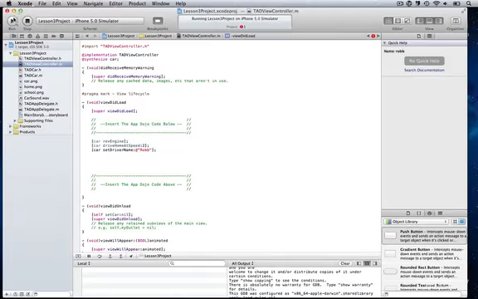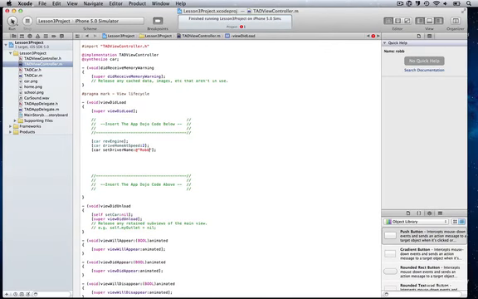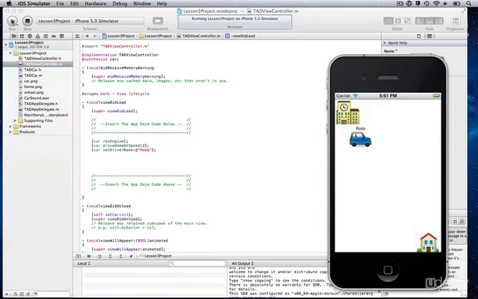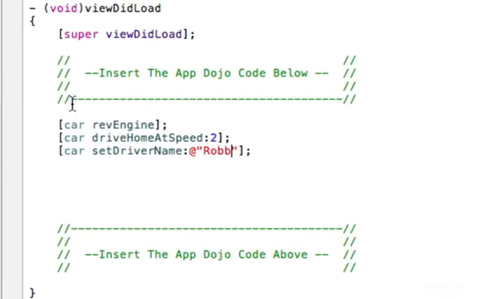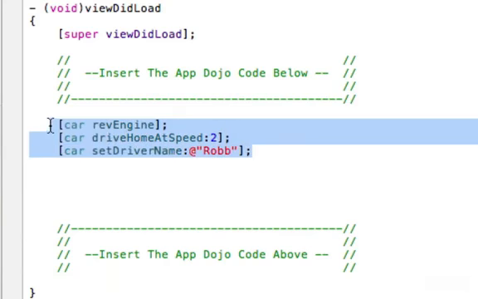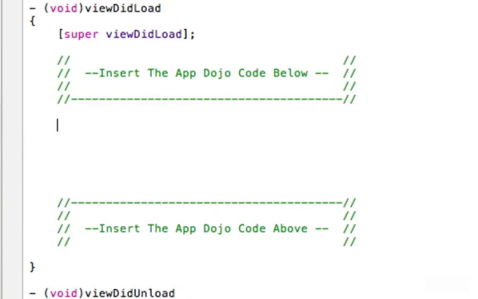So let's see what happens now. Great. So now I want to hide our car and just see the two buildings. It won't make sense to rev the engine and drive home and set the name, so I'm going to delete the code we've written so far.